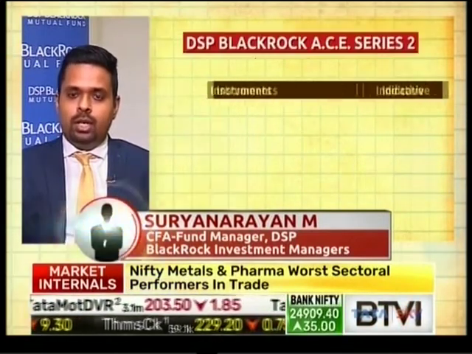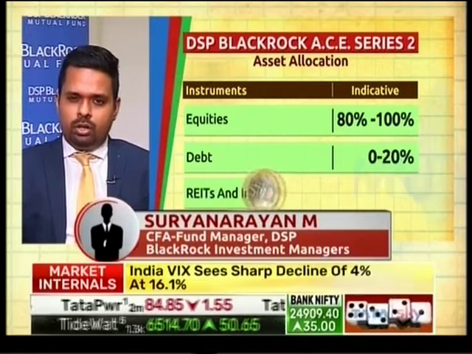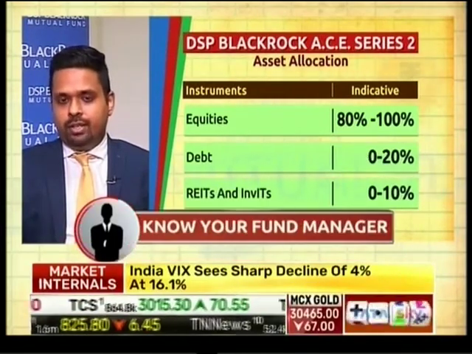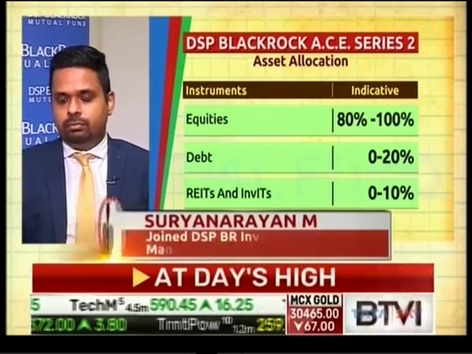in time. And apart from that, what we have also added as a feature is that there will be downside protection in case of a market correction, which can be offered through buying put options whose maturity is matched with the life of the fund itself. So this is going to be a mix of derivatives as well as stocks. So what's going to be the proportion, in terms of breakup?